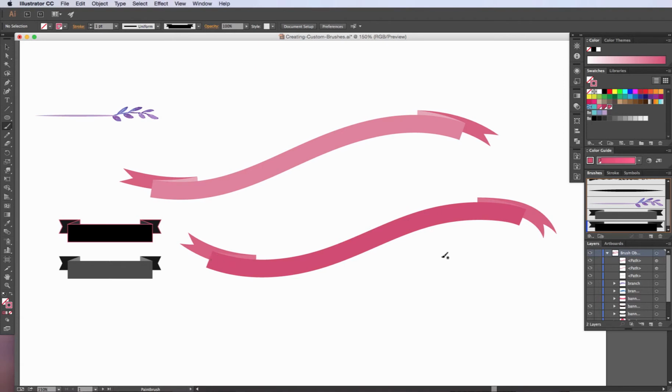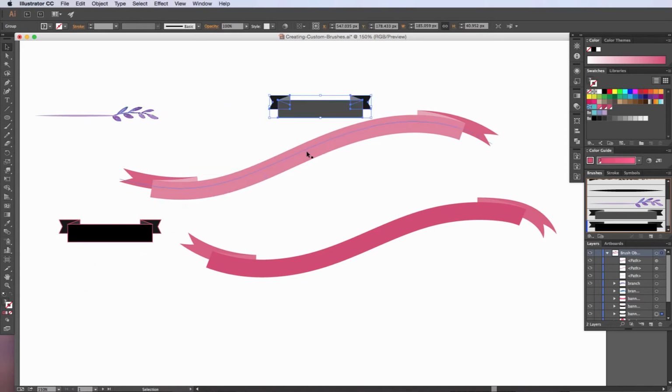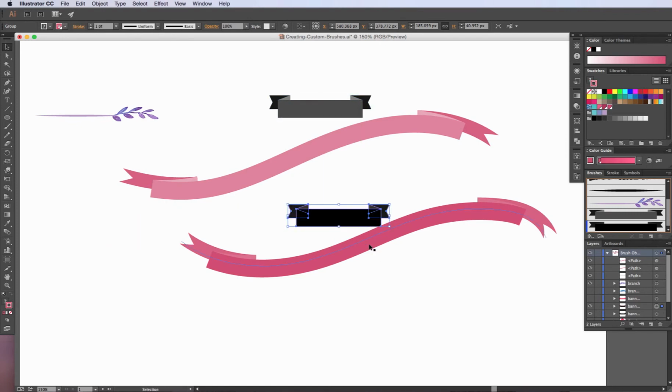So anything that is black will remain the rich color of the swatch you chose, and any opacity or any dullness of that black is going to appear as a little bit lighter. So as you can see, this was the original for the lighter pink, and this is the original for the darker pink. Okay, so you can see how that black is appearing.